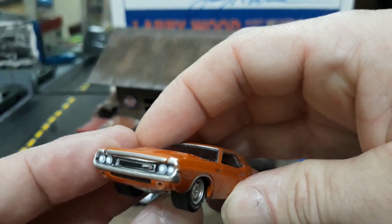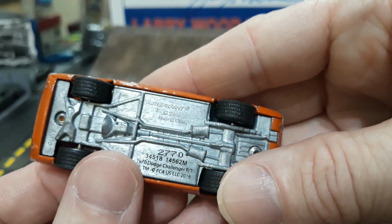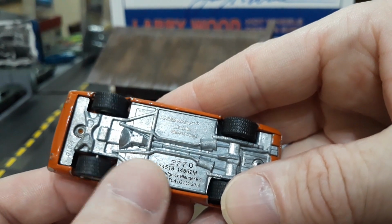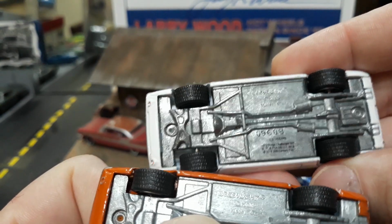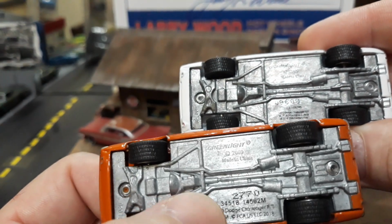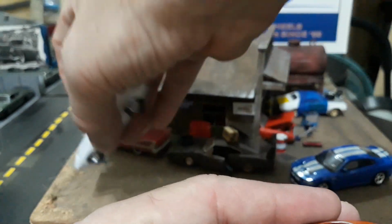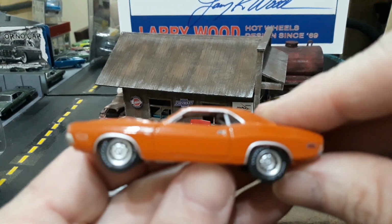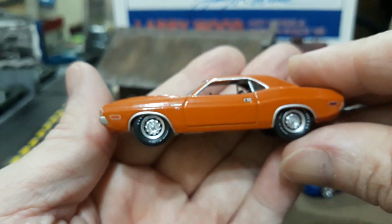RT in the fender again, then Challenger RT in the grill, as we've seen on the last one, and this one is 2,770. So this one's only a 4-digit numeral, whereas like the Vanishing Point you could see is 5 digits. So I'm going to say they have over 10,000 of those. These are probably under 10,000 still. So these you may say that the Green Machine may be 200 or less, but I'm not sure. So it's kind of hard to say on that 2% theory anymore.